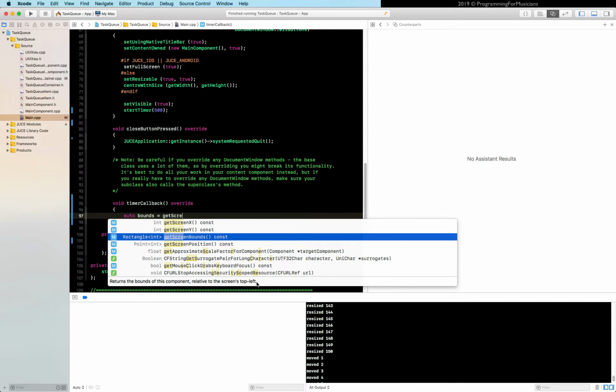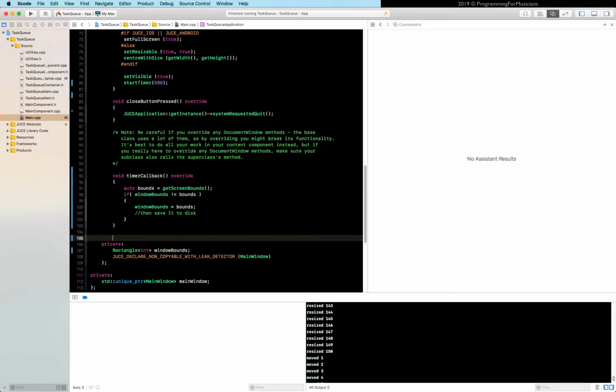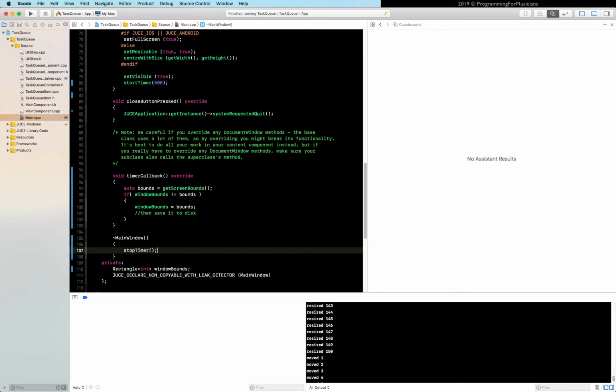If window bounds does not equal screen bounds, if they're different, window bounds equals bounds. Then save it to disk. Now, since we got a timer running, we need to stop that timer. So let's do main window stop timer, because we started one here.